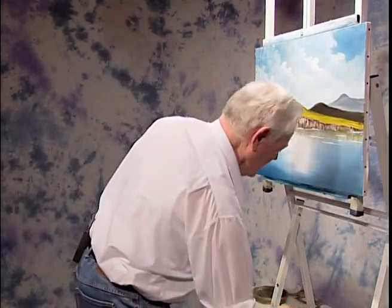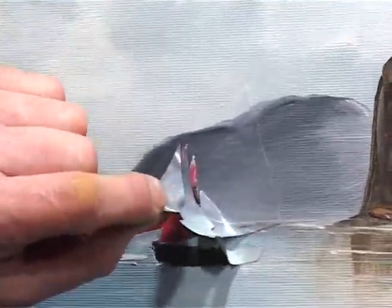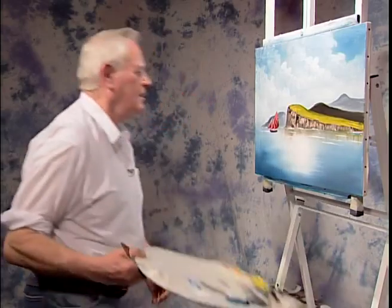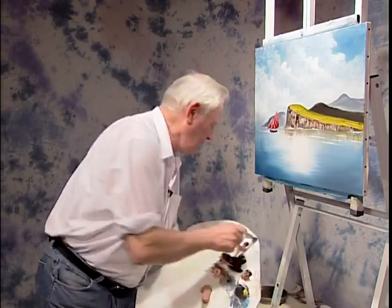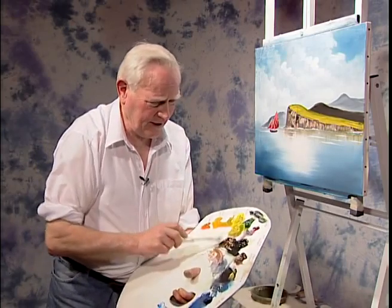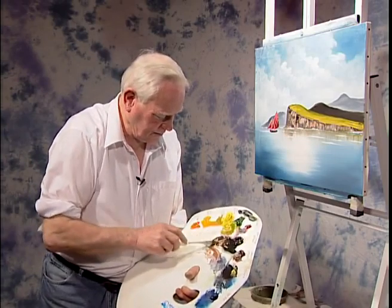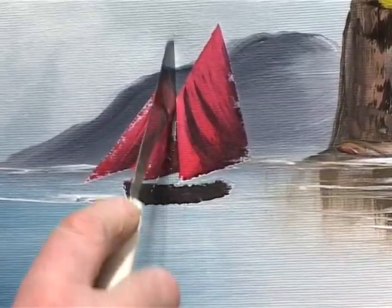Now, I use contact paper here, and it's a positive and negative, and you'll see what happens here. I'm going in under this. I want the camera to come in under this now, because I have a Galway hooker going up Galway Bay here. And what I want to do with that is just a little bit of white spirit with a bit of the brown, and thin that out quite thin now. This is one of the few times that we use white spirit. But I don't want to get in under that with a small brush. I'd be here forevermore. And the people in the studio will chuck me out. So I haven't time. I've only got 25 minutes. So I'm going to cut in under this here, and I'm going to go up here.